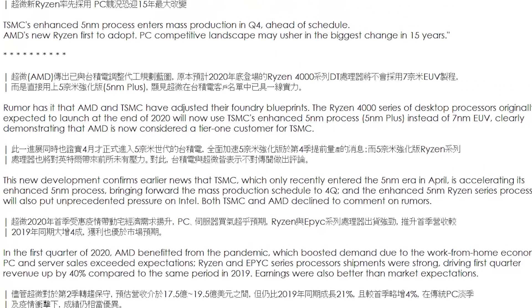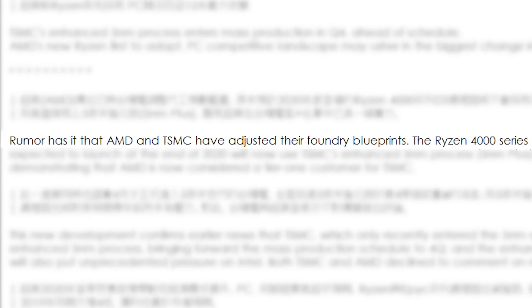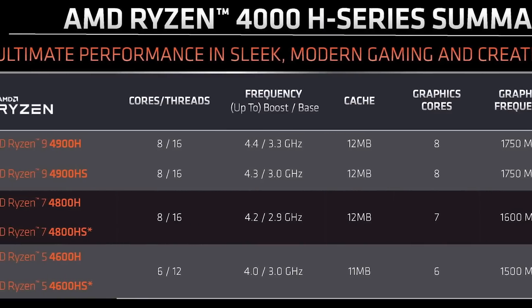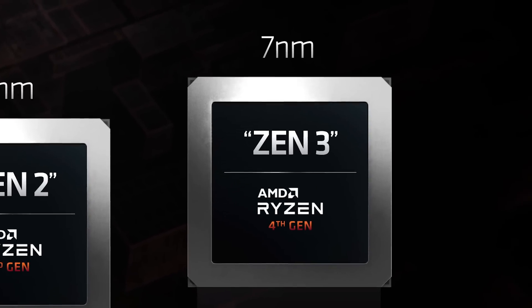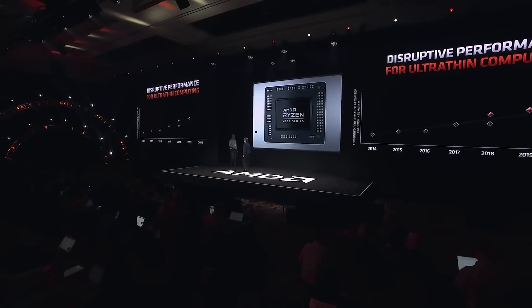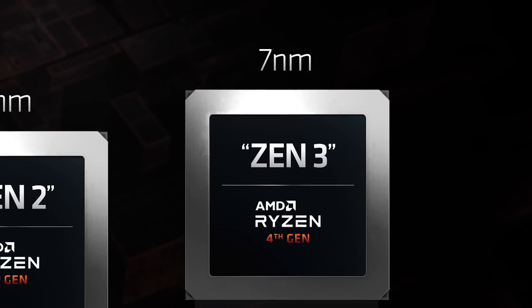She references mobile being the easiest place for a new node, which could mean this report got things a bit mixed up. To their credit, while DigiTimes is a reputable source, even they claimed it's just a rumor. This is likely planned for next-gen mobile, which is still a huge deal because mobile used to be behind a node. Now it will be on the same node as the upcoming desktop generation, and since mobile comes out sooner, it will give us a chance to see what the new node can bring. If it remains on the older architecture with a better node, this technically is 5nm+ on 4th-gen Zen 3. It's tough to say — watching the clip multiple times, she wasn't referencing Zen 3, and I think it's odd that AMD didn't fully deny the story since it wouldn't give us any more information than we already have.